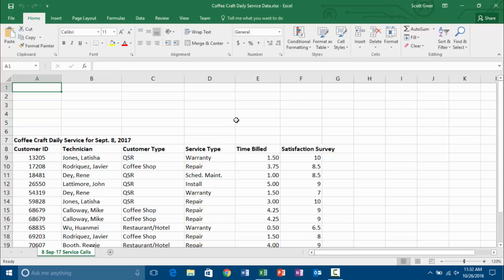Let me just try this. Let's see your date modified.